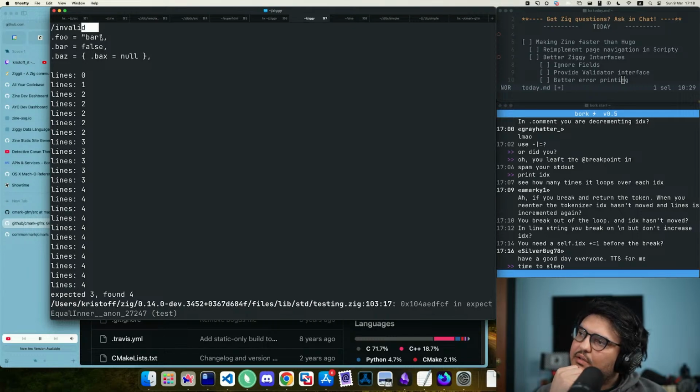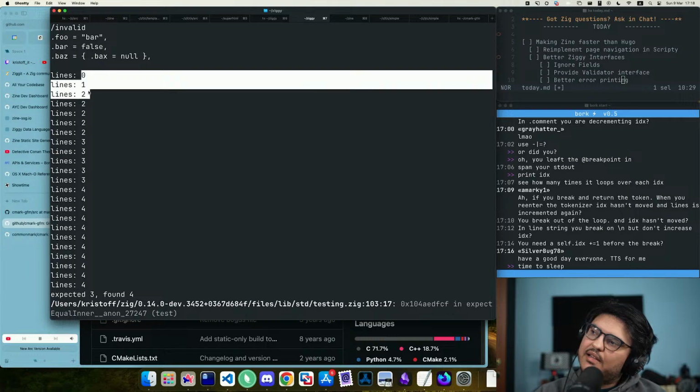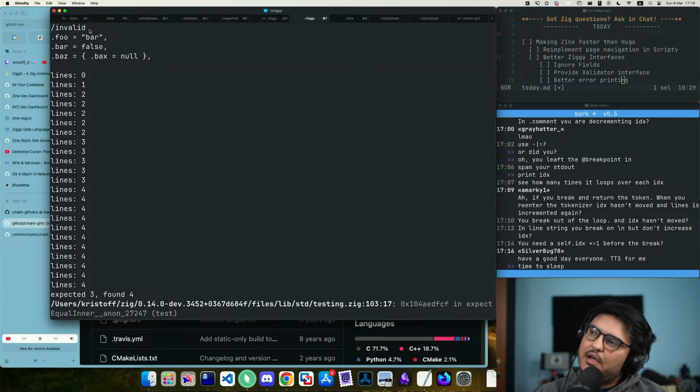I think it was somewhere else. Like 1. You see this 1 and then 2 right away? That's sus. Because it should be 0. And that's the invalid thing. Then 1, because it finds this new line. And then these guys. But I think this invalid token is looking at the new line twice.